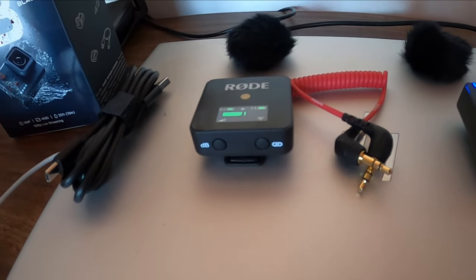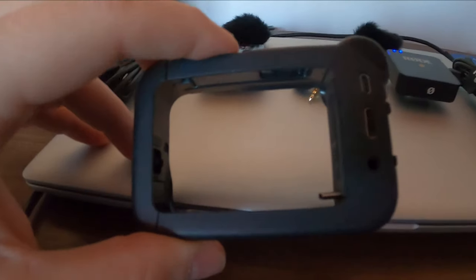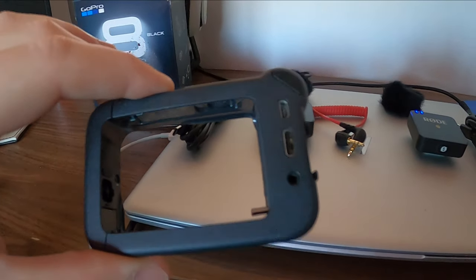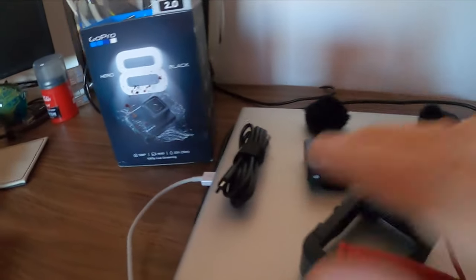And then the other thing that I've got as well, because I've got a Hero 8, I've got a media mod. And the beauty about these is you actually have a 3.5mm jack socket. So you can literally plug this in here. This is a bit hard to do one-handed. I really should invest in some sort of mount. Plug this into here, like so.